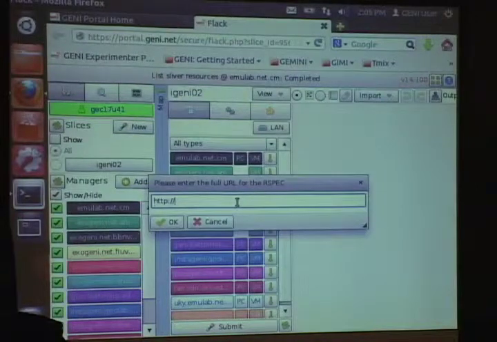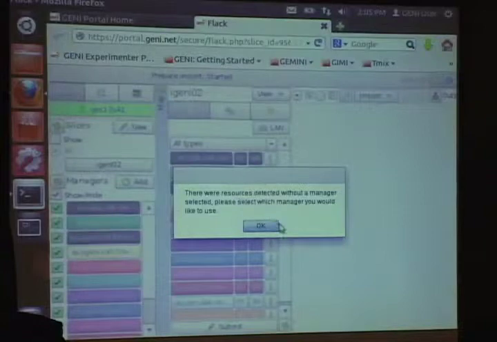And the URL you want to enter, it's on your worksheet as well as the instructions. And hopefully it's short enough that it won't take a long time to enter. protogeni.net/GEC17 TUT2.rspec. So you can copy along from what I typed, or it's also in the instructions in the worksheet.